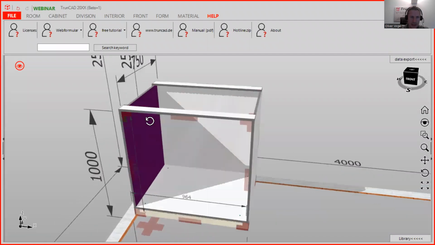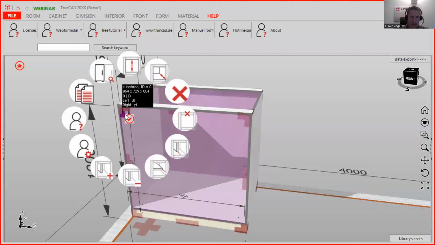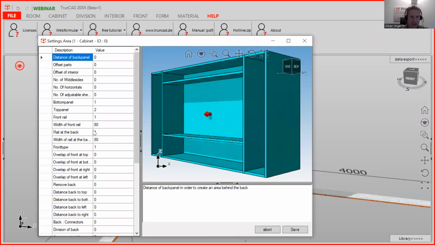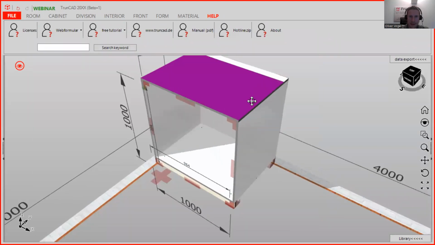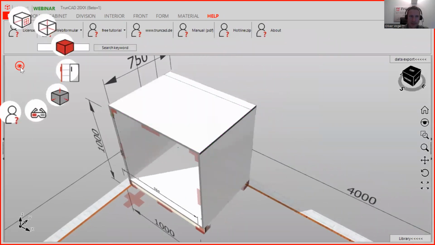And when you now go in this area, and here in the setting, you click on front rail, and here you type in number 3. And you save it.